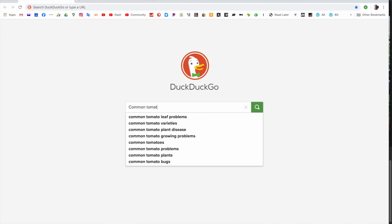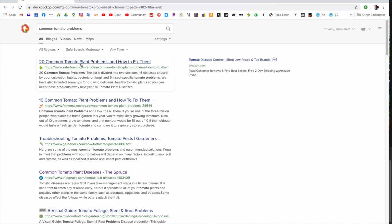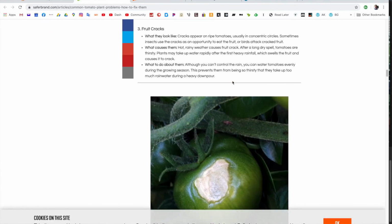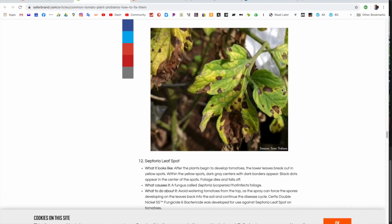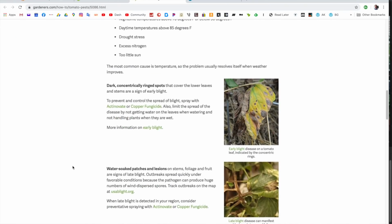What you can do is just use Google. For example, you got a squash plant that's having trouble, Google common squash problems. If you've got beans that are having trouble, Google common bean problems. And what's going to happen is you'll usually be brought to a website that'll show you different kinds of conditions, diseases, stresses, or various things that affect your plants, you know, watering deficiencies, what over-fertilizing looks like. And they'll usually have pictures and descriptions, and you can look at that and figure out what's going on with your plants. Because, I mean, I don't have as much information to go on as you do. And you can take those pictures that you find by Googling common squash problems or common tomato problems. And usually you'll find your answers that way. So make use of the resources you have.